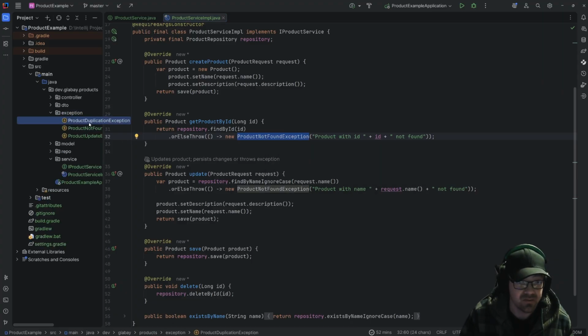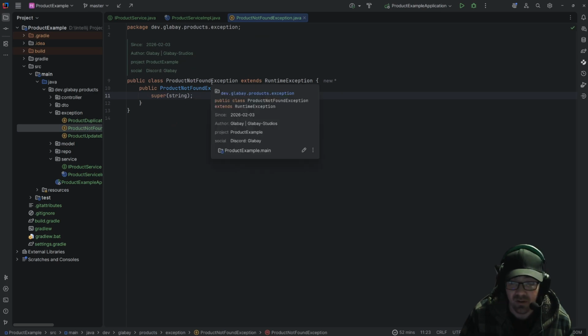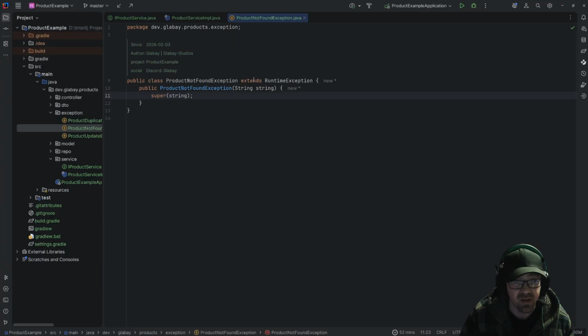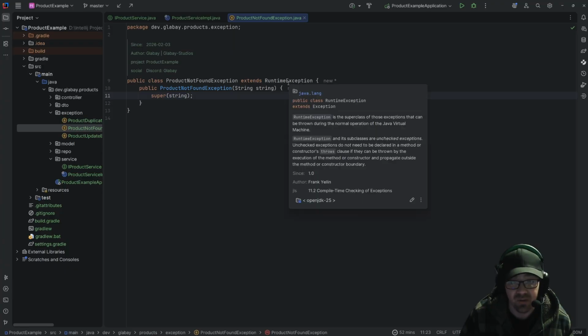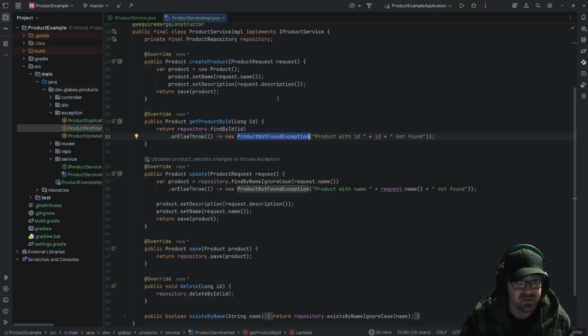And if we peek into these exceptions, these are just very simple exceptions which extend a runtime exception and take in a string to throw. That is the same for the product update issues, product duplications, and from the backend perspective, this is all right.